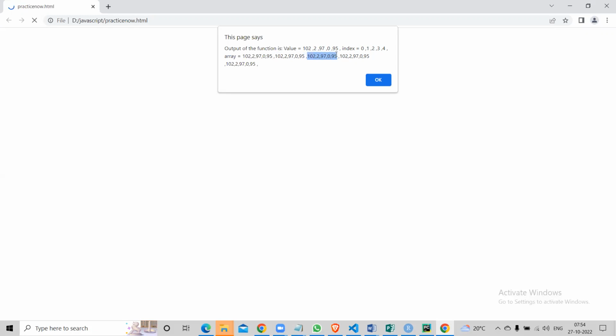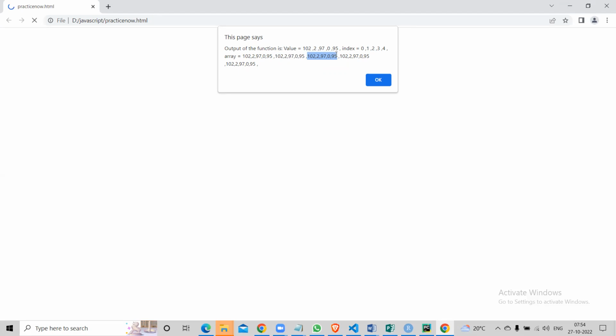So we have seen 3 types of for. For in is taking the index of the member, whether it is an array, a string, or an object. If it is an object, it will take the key, right? For example, here we have L name, F name, runs. So it's taking the key. For an array, it will take the position number. In will take 0, 1, 2, 3, 4.